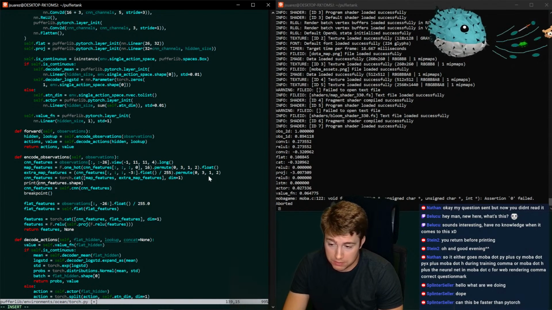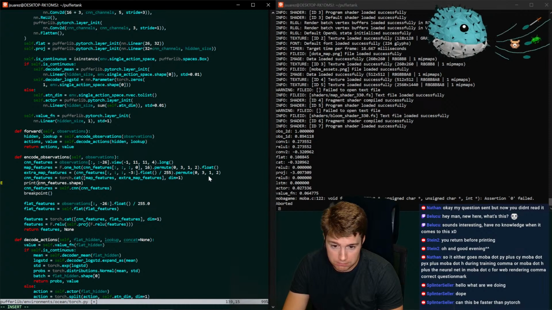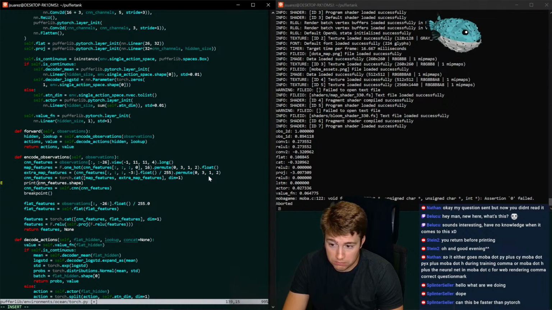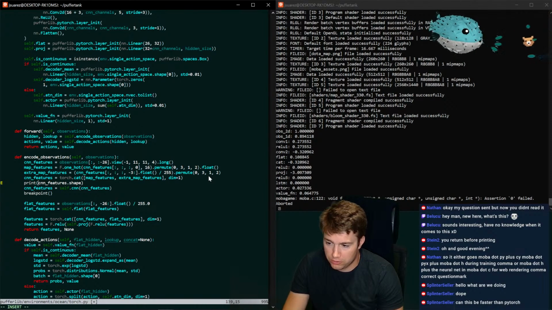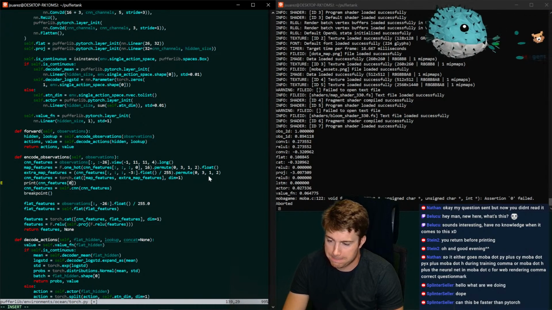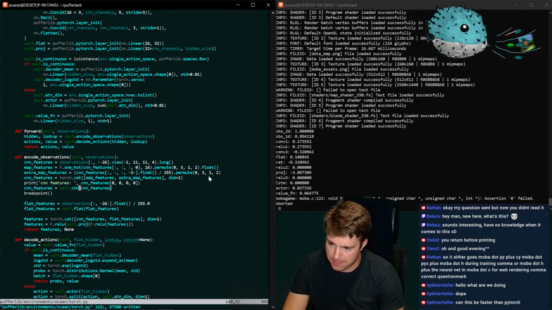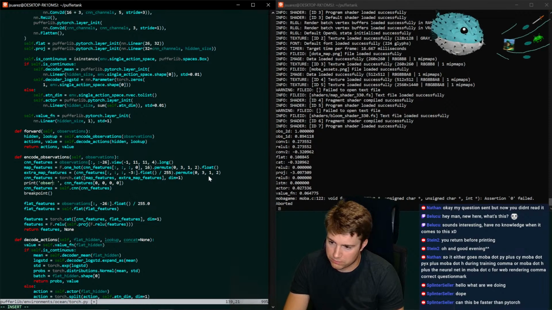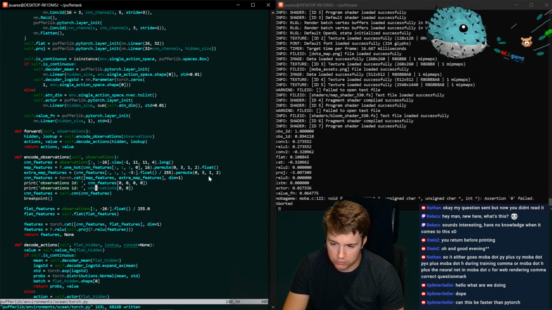Okay, so we're gonna print. Actually, that 2D observation is, yeah. So what we're gonna do is print CNN features, for map features.